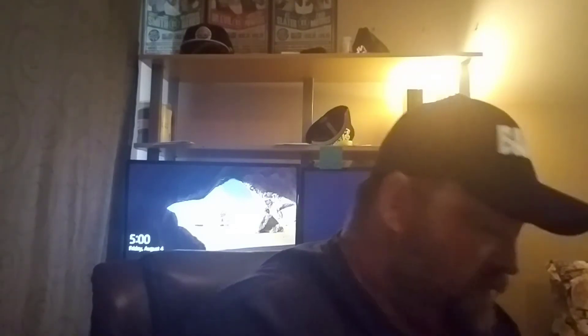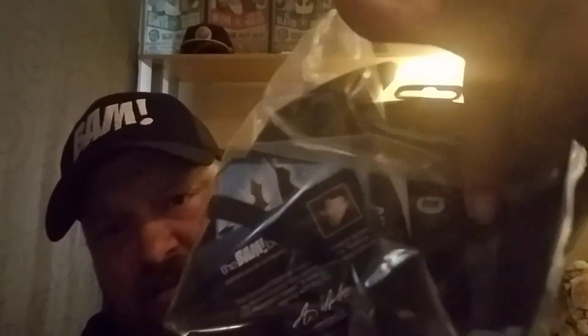Alright, open the paper, get rid of the paper. This is the main item — signed by Kevin, what's his name, I can't pronounce his last name — Kevin Conley or something like that. There it is, there's his signature. Inside the bag is the COA and there's the sticker.